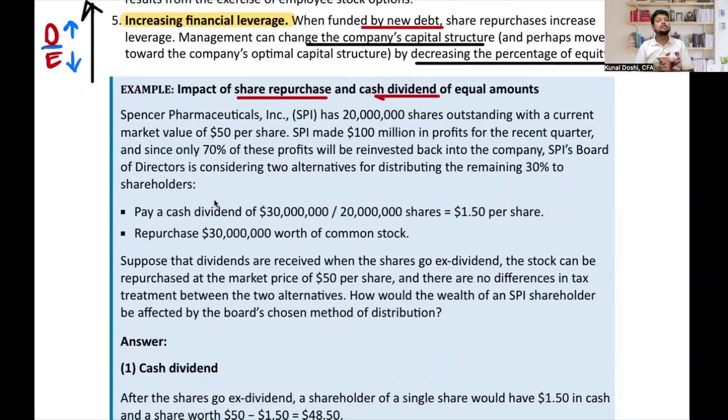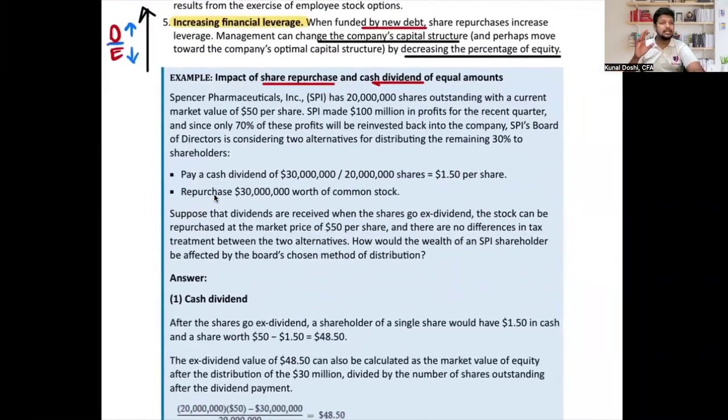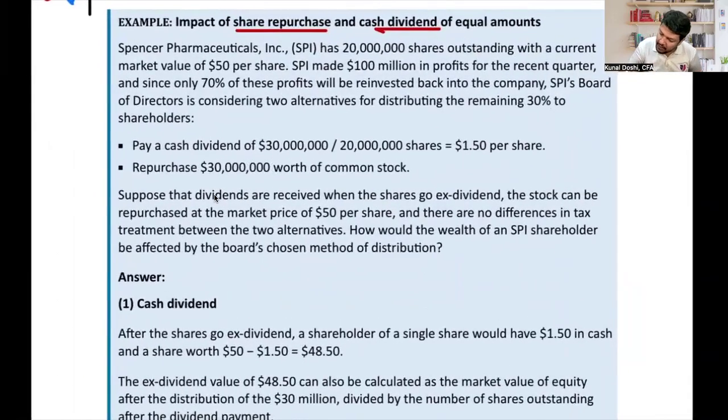We'll compare both in two scenarios: cash dividend versus share repurchase, when the cost is higher or when the cost is lower. We will compare the cost against the earnings yield. So let's do that. In this example, we will cover both the scenarios. First, we are being given the information. Of course, I can go directly to the back side and do the questions, but let's see this.